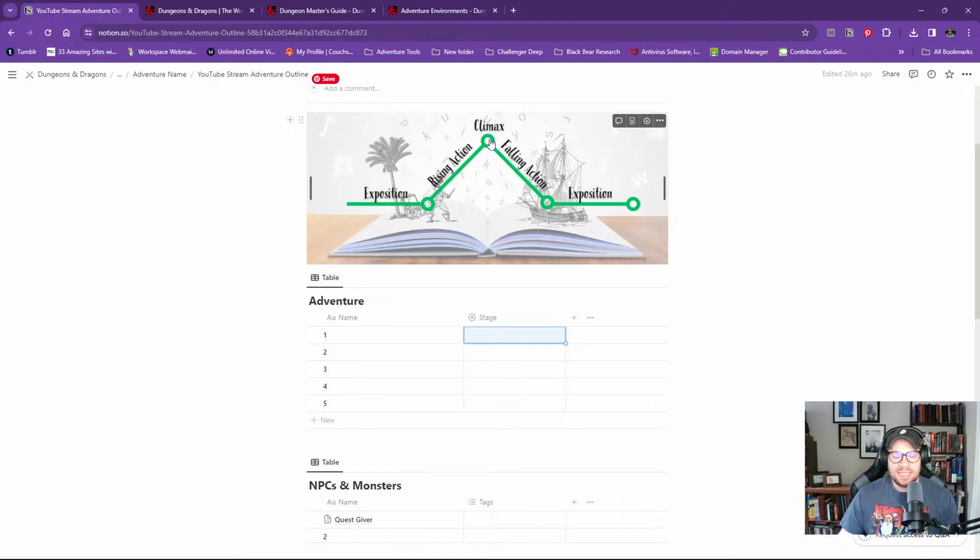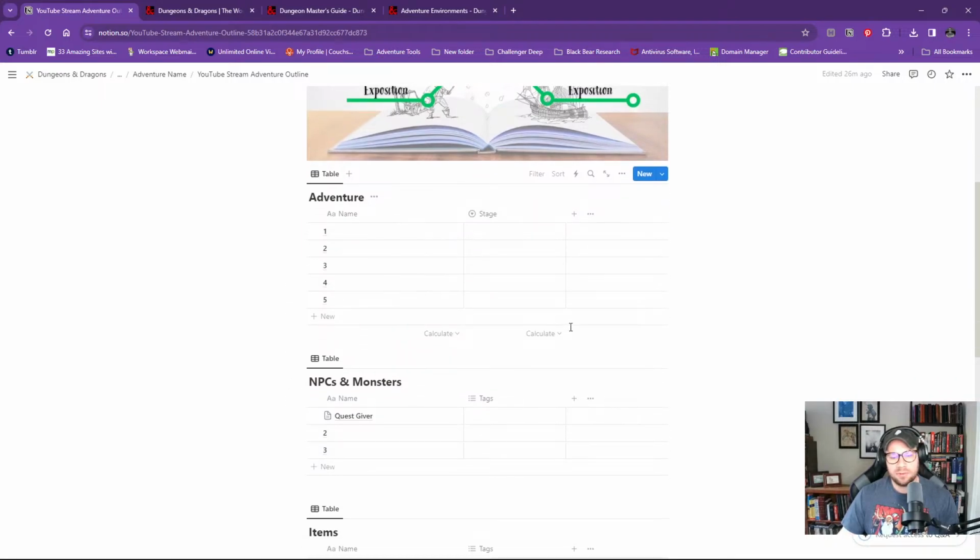And then in a D&D adventure, at least, and a lot of tabletop role-playing game adventures, falling action, and that should be resolution, not exposition, but I'll update that in the template. Falling action and resolution are kind of summed up in the last chapter. That's where we talk about what happens at the end of the adventure, whether the characters win or lose. And so when I'm building out these adventures, I'll break each one of these sections down into one of those stages so that I know about where it's falling in the story and what it's meant to achieve.